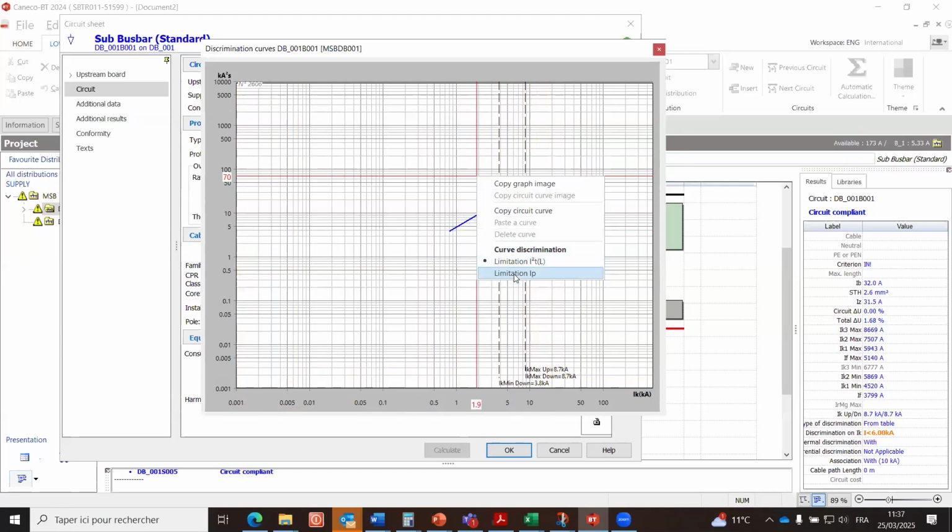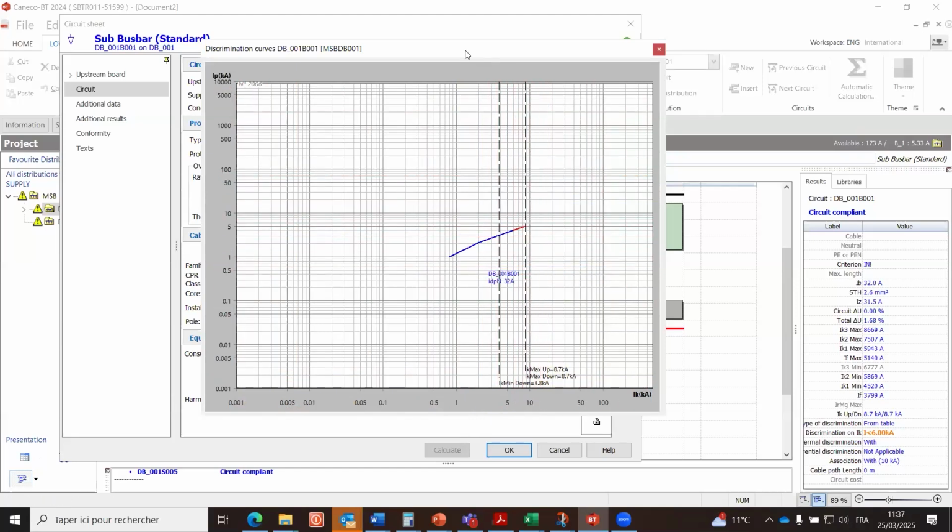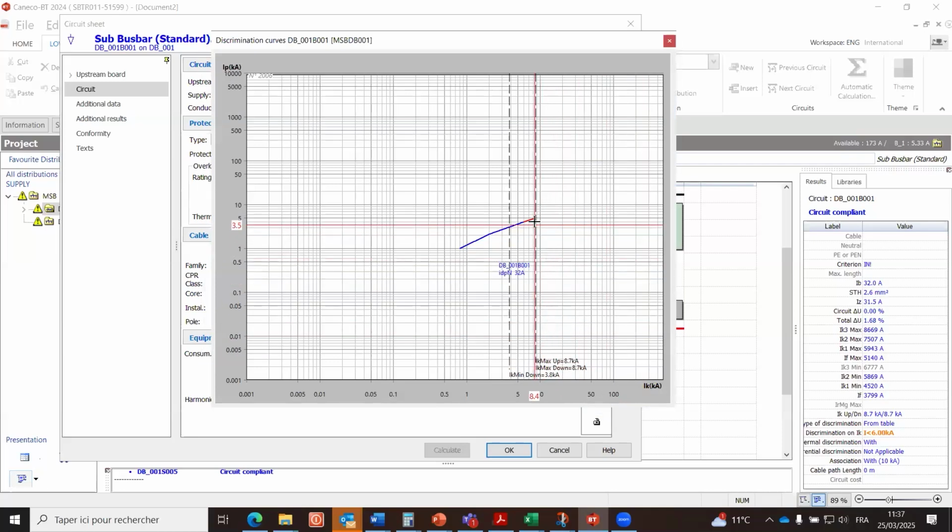The same thing, we have limitation of the peak current. That means that if you have a switch behind circuit breakers, you can make some savings because we have this limitation. As you know, to choose a switch, you must have a making capacity that is higher than the peak current. By this limitation, we can install cheaper switches behind our circuit breakers.